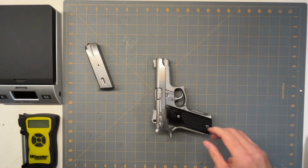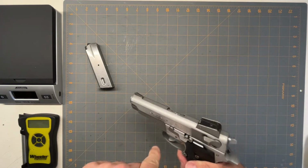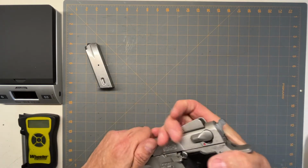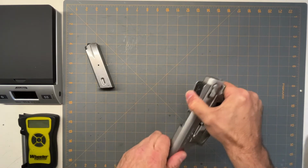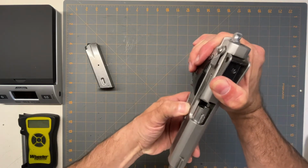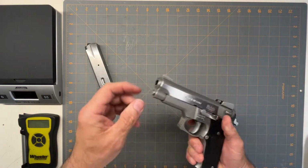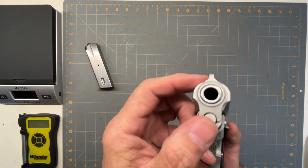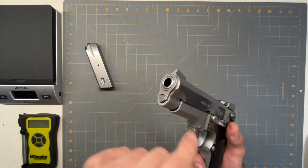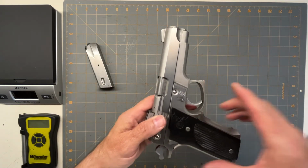Very bad system, because you've got to hold it in a position and then try and push this thing out, and it's really hard to push while you're holding, because none of this is nice to hold. It's all sharp. But once you get the pin out, you've got to pull the spring out, and then there's a bushing. This is how old it is. It's got a bushing here, so you pull that out, swing the bushing, and then pull the barrel out. Give me a minute and I'll pull it apart.